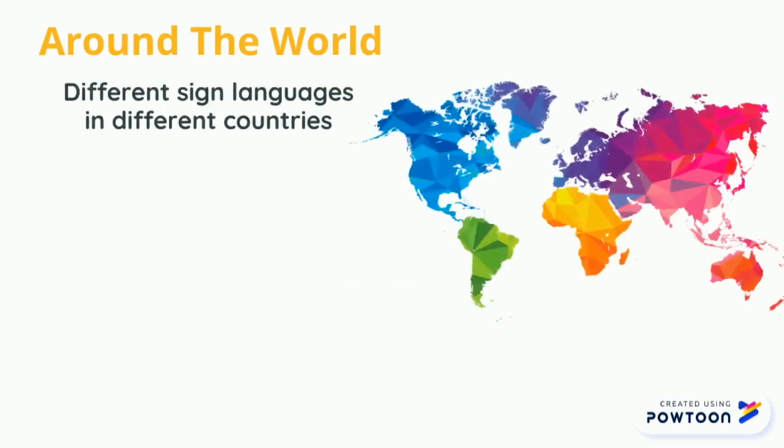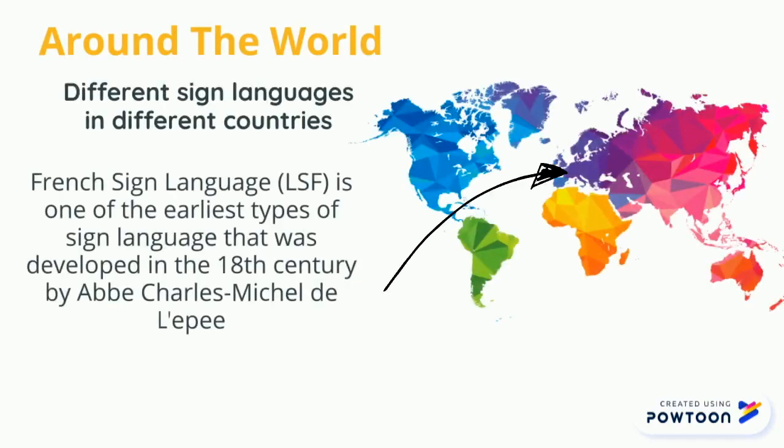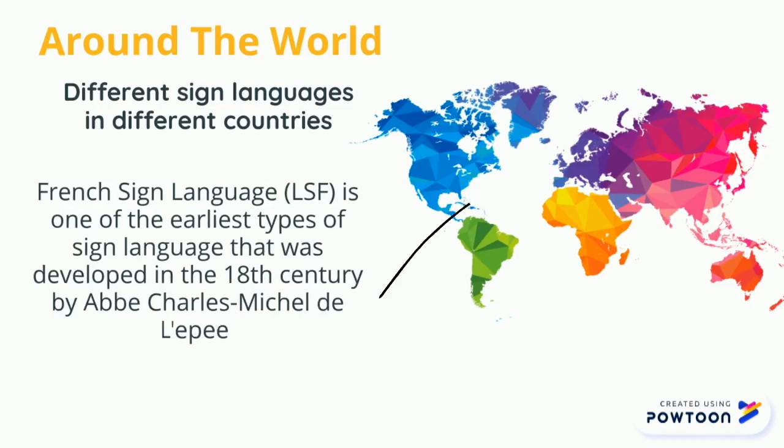French Sign Language is one of the earliest types of sign languages to be discovered. It was developed in the 18th century and allowed individuals to spell out words with a manual alphabet as well as expressing concepts with specific hand and arm movements. In France, students were discouraged to use sign language in schools from the late 1800s until the 1970s, and then it was incorporated again into education only in 1991.